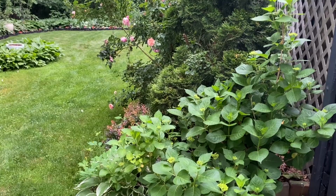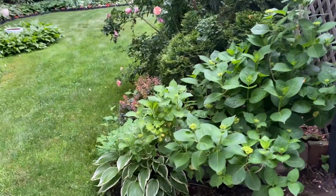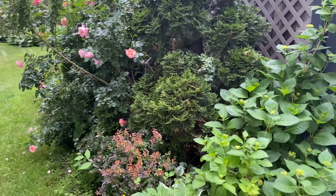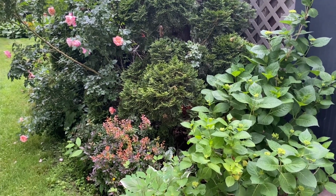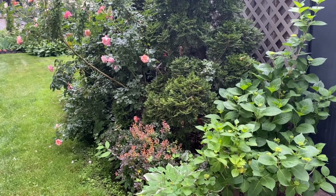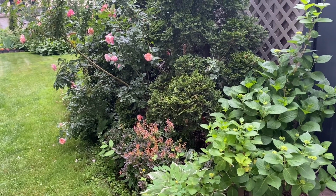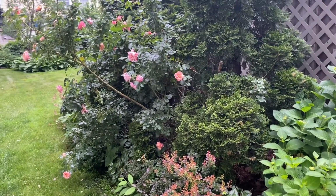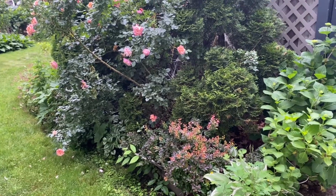This whole front bed here covering the deck has just been looking so fantastic. And with my Cornelia rose, it is just beautiful with the hydrangea, the hosta, the barberry, the beautiful evergreen shrub there, and the rose climber. Yes, it's just looking really, really pretty here. The whole bed, just very pretty.